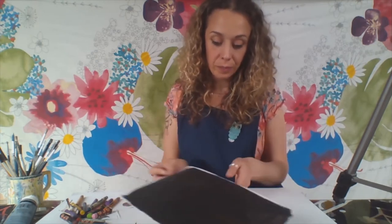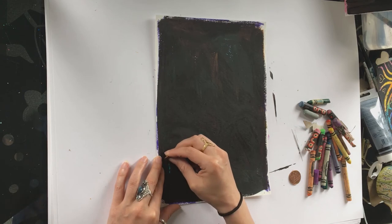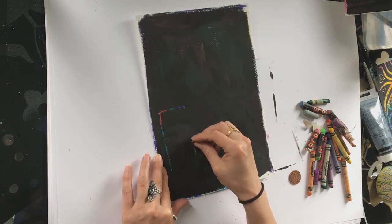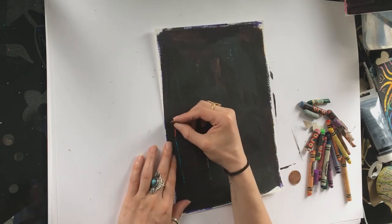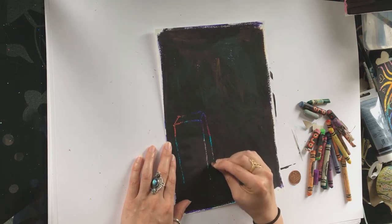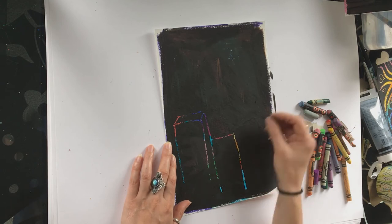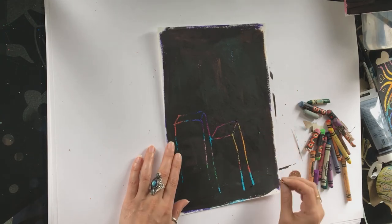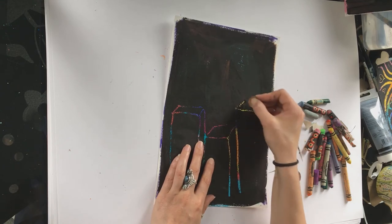It actually feels really nice to just scratch into this. I think even if you don't like the picture that you make in the end, it's just quite a nice process. It feels quite nice just to scratch that paint off. So I'm going to do my buildings. I'm going to make them kind of look a bit 3D and blocky, like skyscrapers.